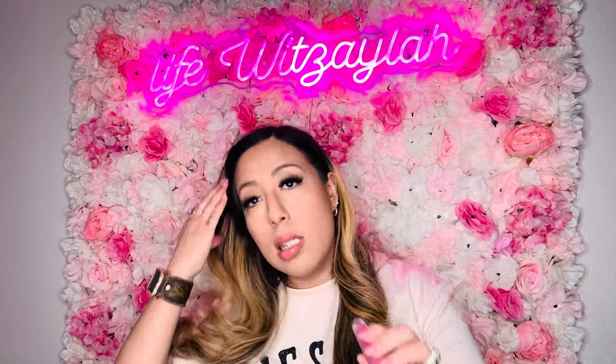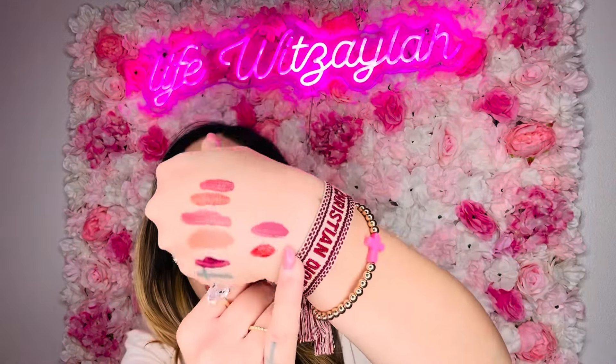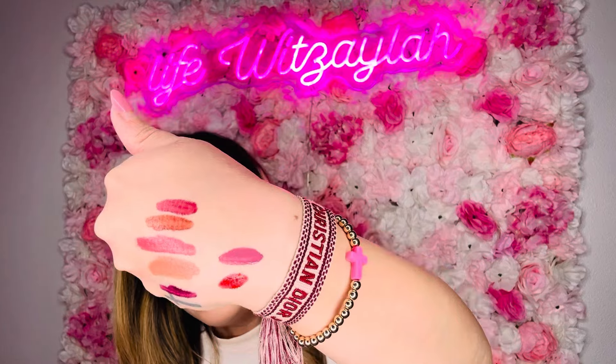My next one looks like a deep maroon — not a mauve, more of a deep maroon. Color is 414. I'm opening it up. Oh yes — for fall and winter this is my color scheme. Beautiful! This is probably one of my favorites. I like the browns too but this one I love. Very nice — 414, just in case that's your vibe, girl. Check out the makeup section.